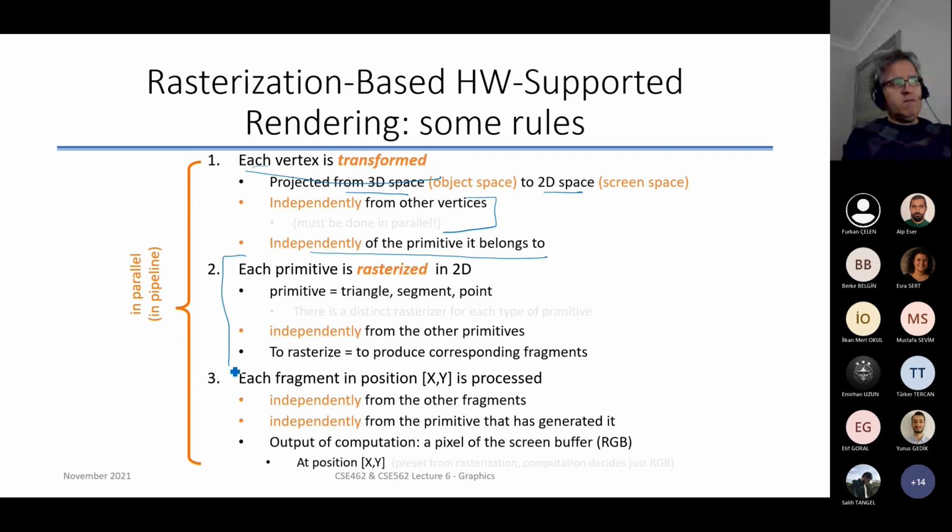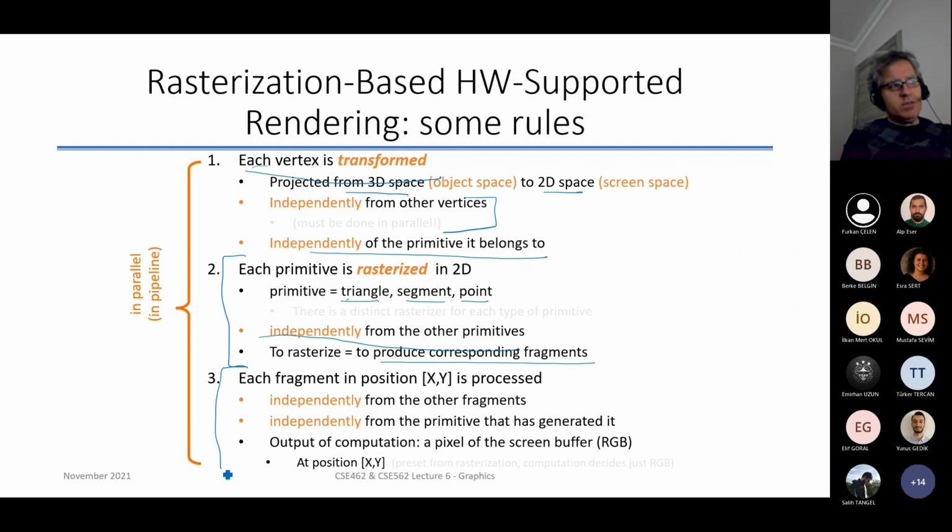For each primitive, we use rasterization, and different primitives, triangles, segments, and points, can be handled. There is a distinct rasterizer for each of these primitives. They can be done independently of each other. You can rasterize the corresponding fragments.